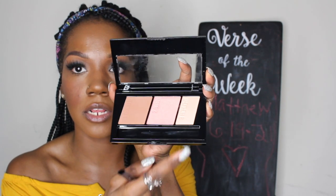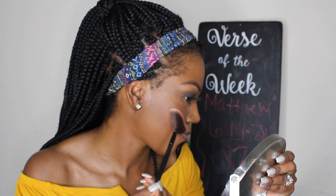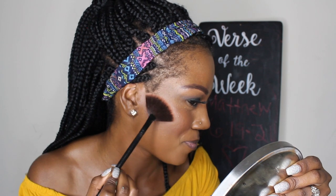So I'm going to use this Maybelline Master Contour. It comes with the contour, the blush, and the highlight. I think that a lot of people just automatically assume my Diamond Glow powders would be pushed with that Sephora launch, and they are not. They are still exclusive to artistcouture.com.